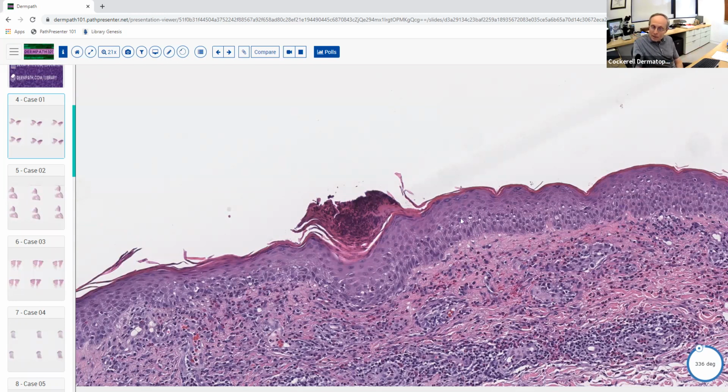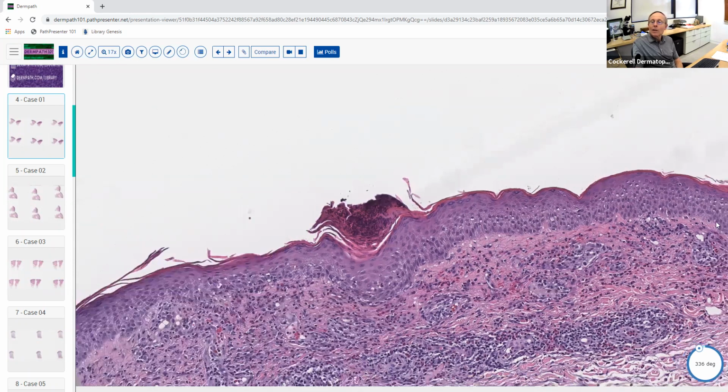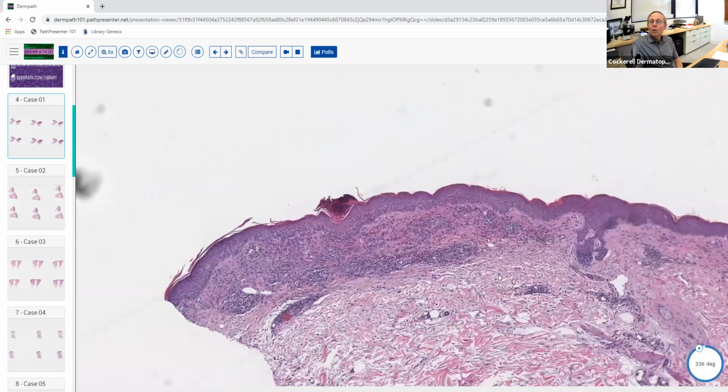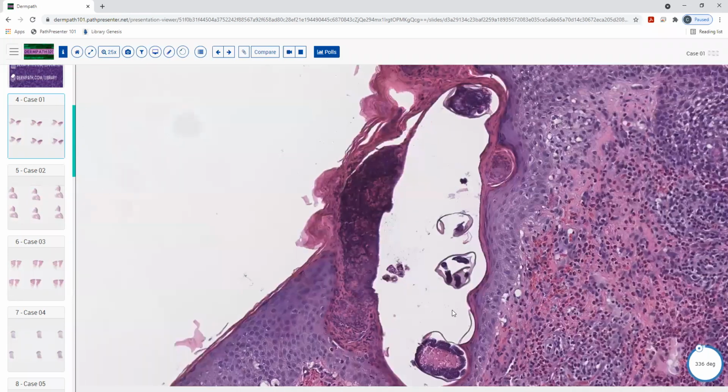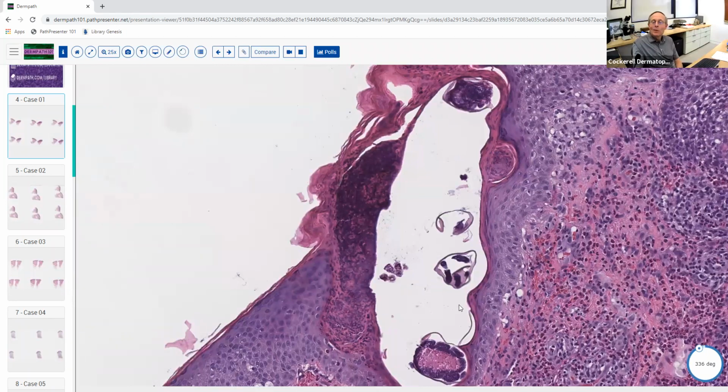But notice that this is just very focal right here. It's in a small dell. So this is probably not really an artifact. Now it could be, but you can see that here's a little bit of an indentation, kind of the normal sort of wavy appearance of the epidermis. And then you've got this little area that's kind of sunken in, and it's got this scale crust in it. And then we look over on this area over here, and yes, we do have the organism. So you know what the diagnosis is already, right? Yes. Should I say it now, or would you like to point out something else? So my diagnosis would be scabies. Your diagnosis would be correct.